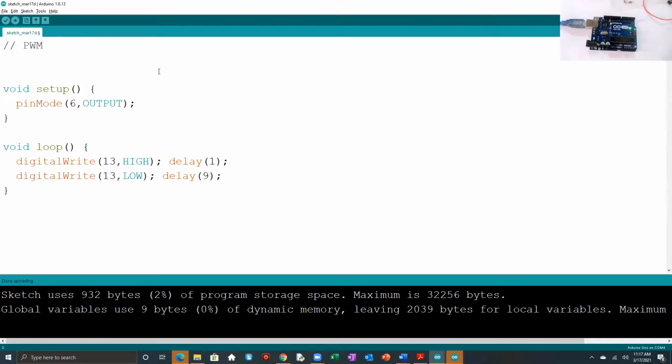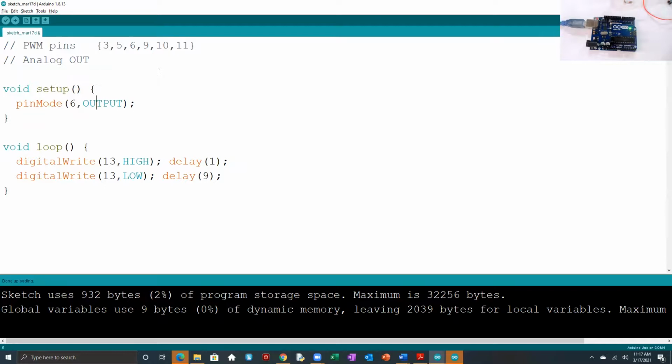PWM. The idea of PWM is to produce analog output. This is how we do analog out, right? So you have to use analog output pins, in other words PWM pins. In the Uno board, the PWM pins are 3, 5, 6, 9, 10, 11. බලන්න පේනවනේ, එක එක බෝඩ් වල එක එක පින් තියෙන්න පුළුවන්. ඒ කියන්නේ නැනෝ බෝඩ් එකේ වෙනස් වෙන්න පුළුවන්. එක එක ඒවට වෙනස් වෙන්න පුළුවන්. There are 6 PWM pins in the Arduino Uno board.